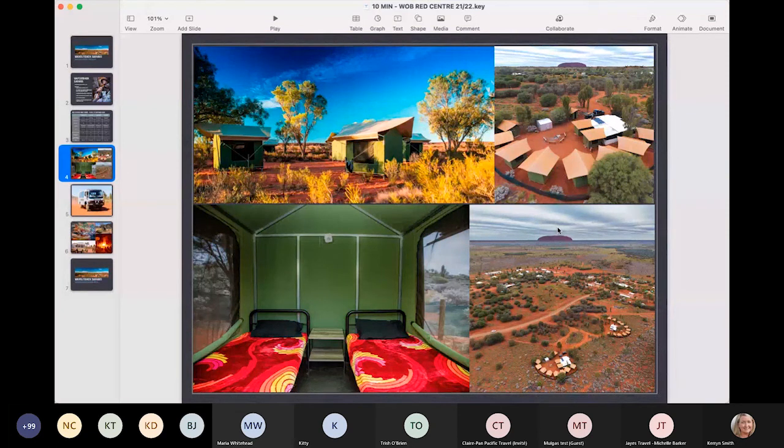The tents are a little bit closer in Uluru than they are on any of our other tours, simply because of the limited space that we have there. We do spread them out a lot more in the other locations, but it just gives you a bit of a feel for the product. They all have dining tents, and you'll see that they're quite spacious inside. They all have solar lighting and plenty of ventilation.